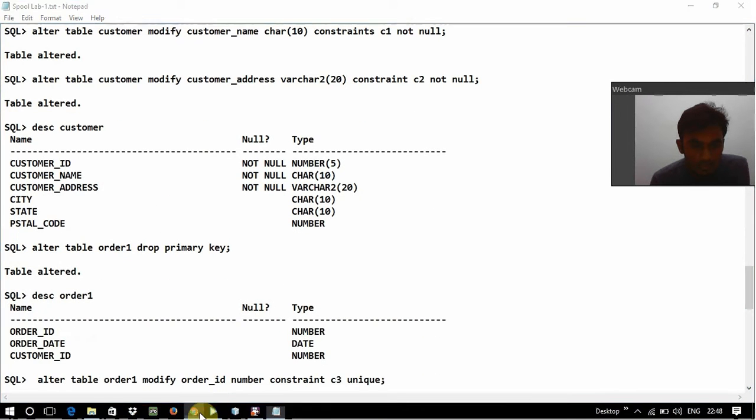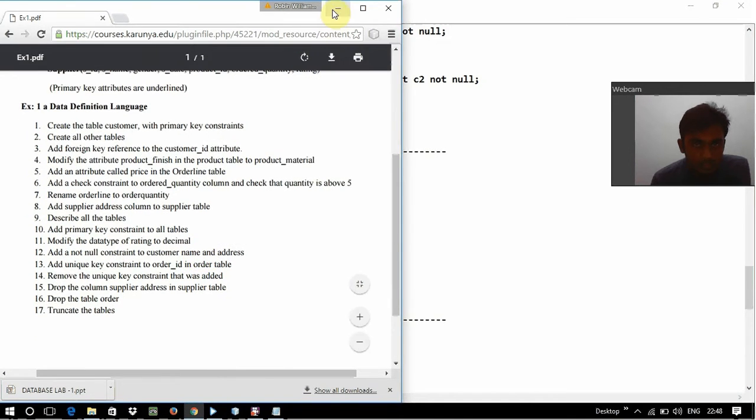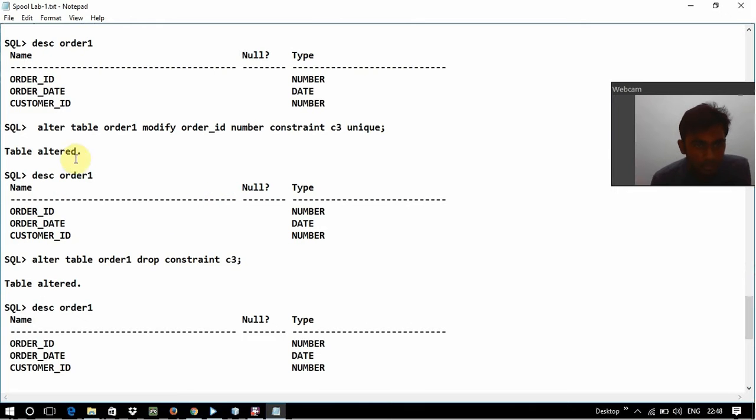Then my next question is to add a not null constraint to the customer name and address. So alter table order one modify order ID number constraint c3 unique.